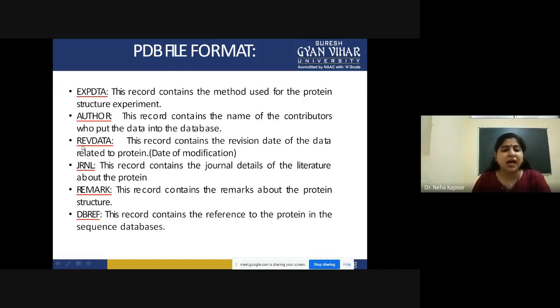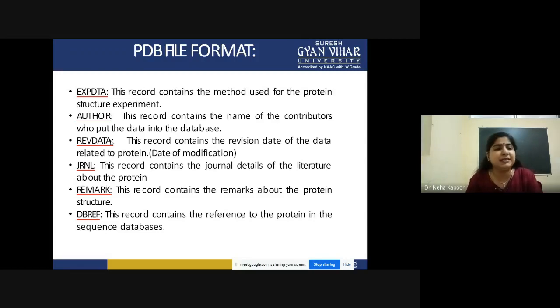Then is REV data. REV data means revision date. Suppose in the first stretch you have made an entry inside the PDB and entered the detailed information. Suppose now you have repeated the experiment, and you found some discrepancies or mistakes, and you want to update your data.